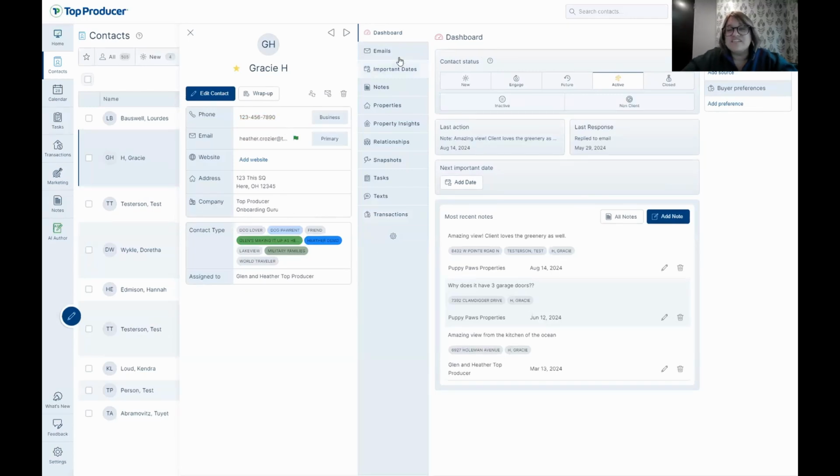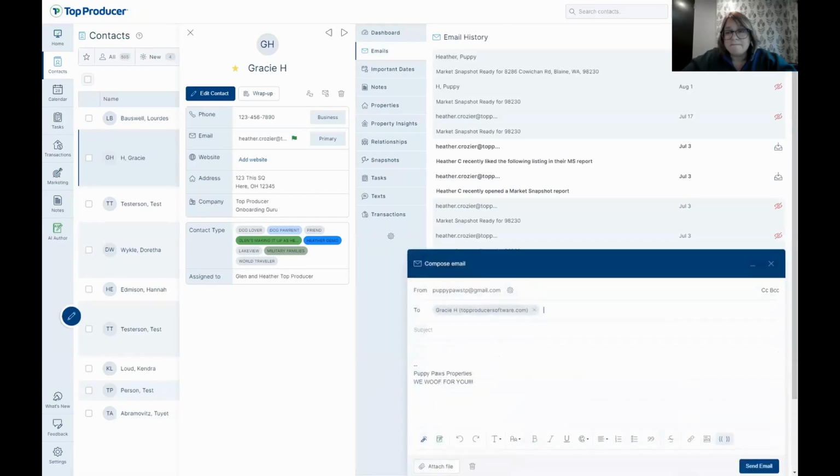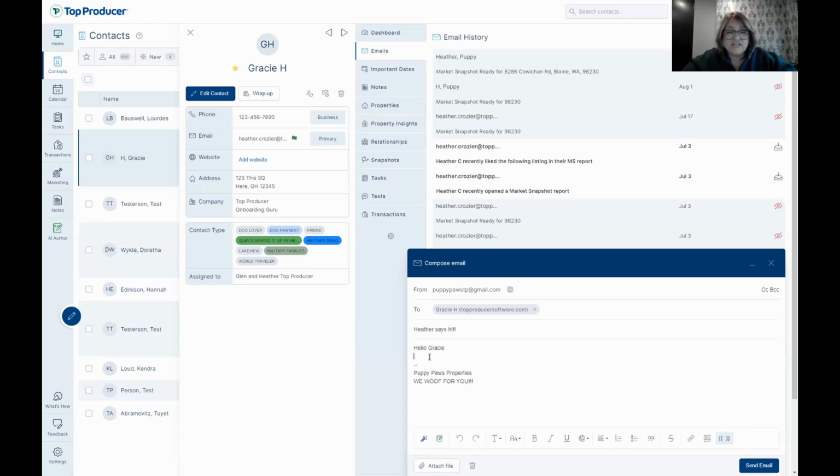So we clicked on here. If you're going to send an email to one customer, you're going to go into their contact records. You're going to click on emails and then compose email. And in the bottom right corner, you're going to see the little squiggly brackets. This is where you get to choose that template. And so we can just add the one we just created. And I don't think there was really anything there, but happy birthday, Grace. Cute, cute, cute. So yeah, it's that easy to add and then send. And this is for an individual contact.